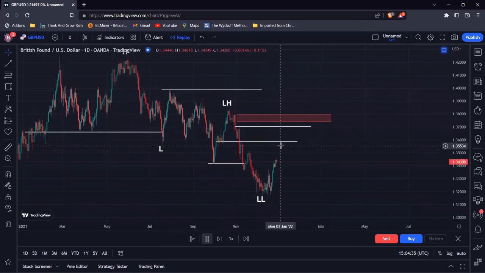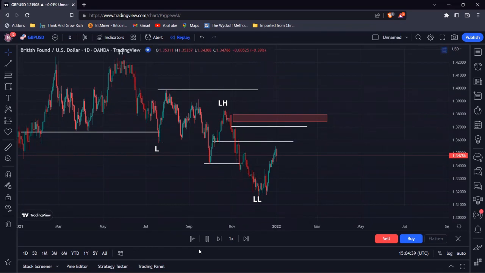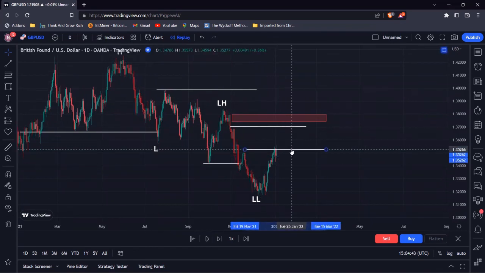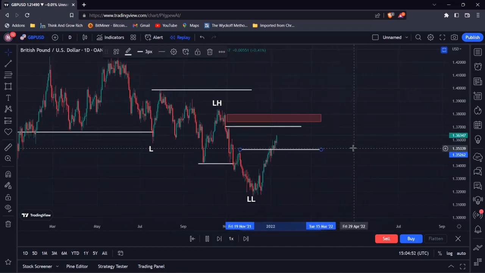And then we have to ask ourselves, where could price find resistance to continue to go back down in the overall trend? What's the trend? Bearish. Areas like this, still all of these areas, and we just wait. We look for confirmation within those areas, and then we try to do the same thing over and over again.